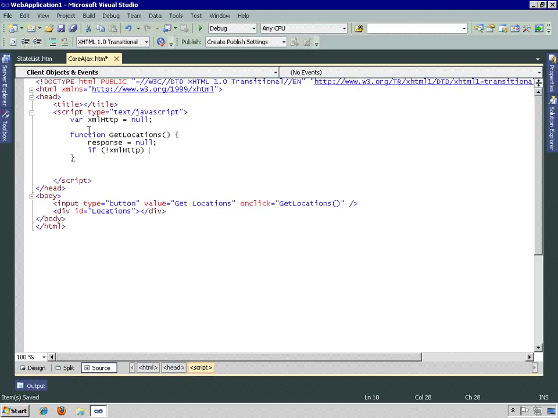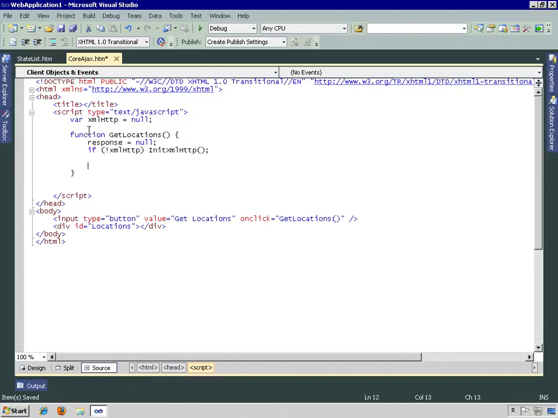All right, if it is null, I'm going to call a separate init XML HTTP method. Doesn't exist yet, but I'll create that shortly. And that'll take care of the dirty work of instantiating that object, because we're going to do a little bit of work within the sample in order to make this relatively cross-browser, so that you can run this code in various browsers, and there's a pretty good chance that it'll work.